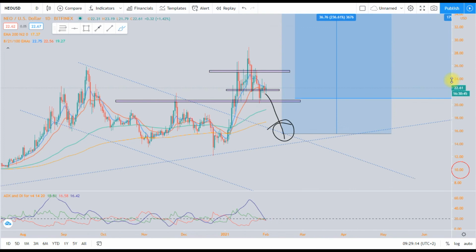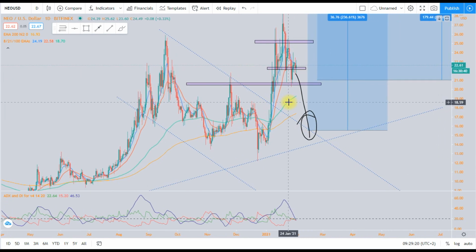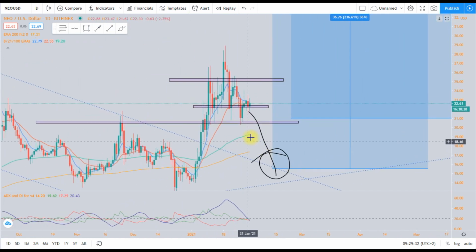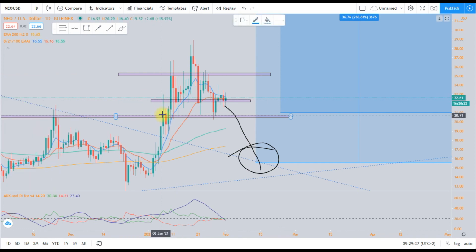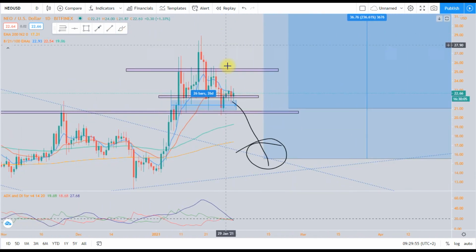If we start breaking down this 20 level, there's not much where price can actually catch a bid. So therefore, I think price can then really start dropping down to this 15 level, and that is where we will capitalize on some long positions. But for now, guys, as previously mentioned, this is all just consolidation. Since the start of the 7th of Jan, it's now already almost a month. Price has gone absolutely nowhere. Look where this candle closed on the 7th of Jan. Look where price is now. Really no movement. We don't want to get stuck in any of that.